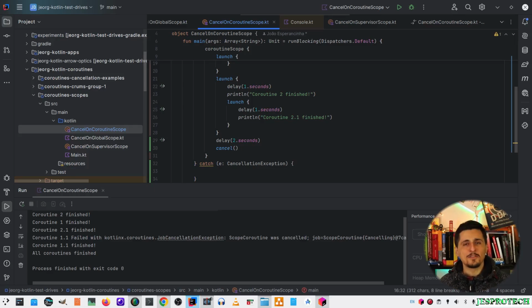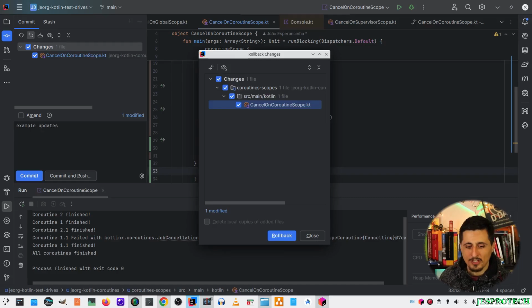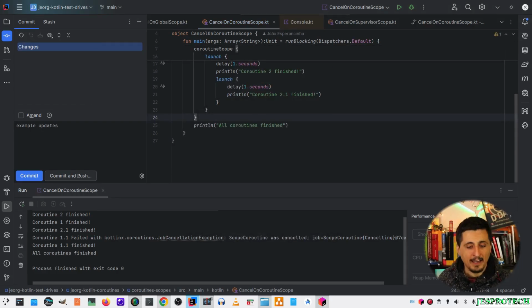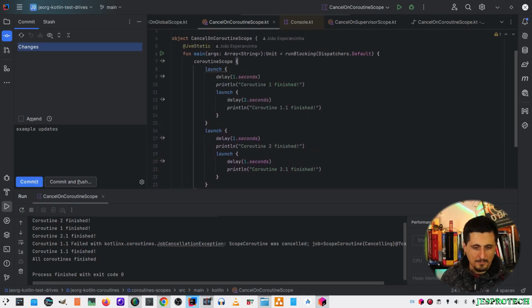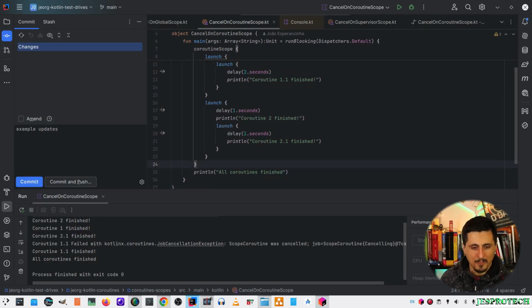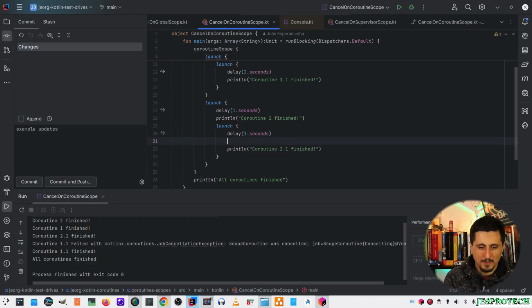But what is the difference then between the coroutine scope and the supervisorScope? They appear to do the same thing when it comes to cancellation. Not when there is a failure, because failure propagates upwards, right? And so let's try and do a simulation of that. Let me just revert all of this code, because we did make changes to see how cancellation works, and now we are going to see how an exception works. And so let's simulate a failure in a crucial point in this code. Let's say that, for example, right over here at this point, there is going to be a problem. So we will throw an exception.